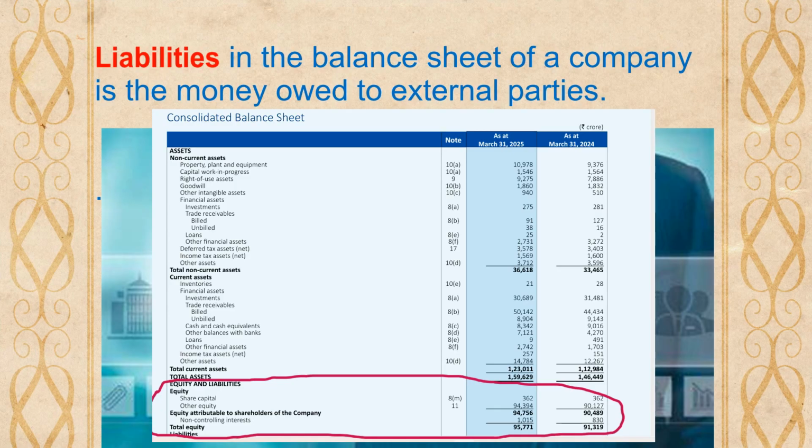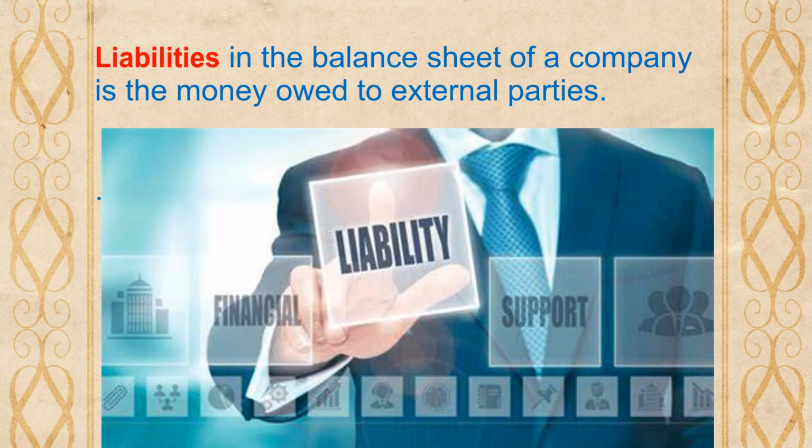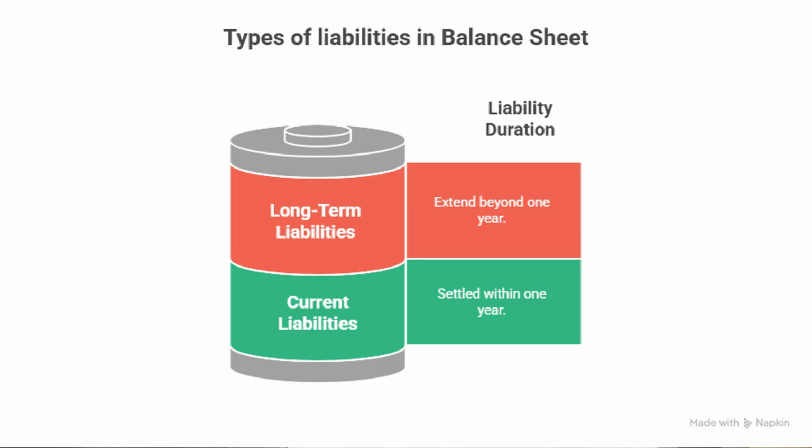The liabilities side of the balance sheet helps us understand the company's debt and obligations. It is broken down into two parts: current liabilities and non-current liabilities. Current liabilities are those obligations that become due within 1 year, whereas non-current liabilities are those business obligations which become due after 1 year. A thorough understanding of these liabilities is essential to understand a company's financial health and its short-term and long-term obligations.